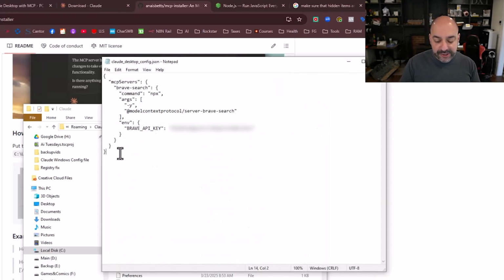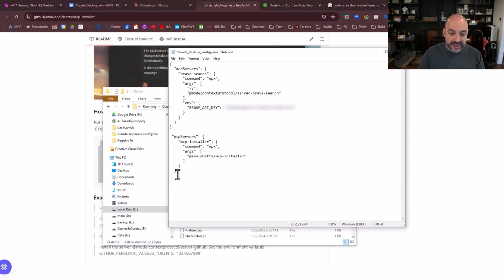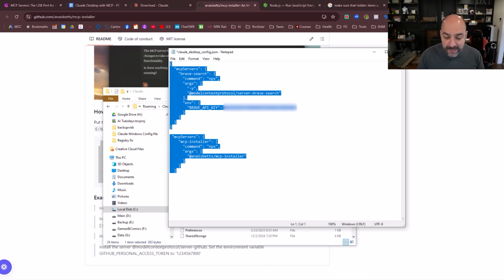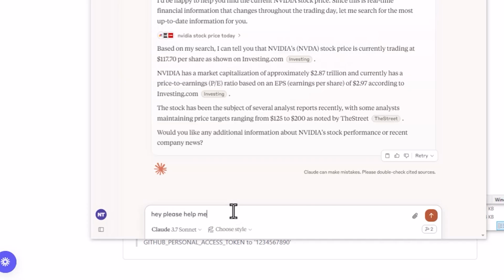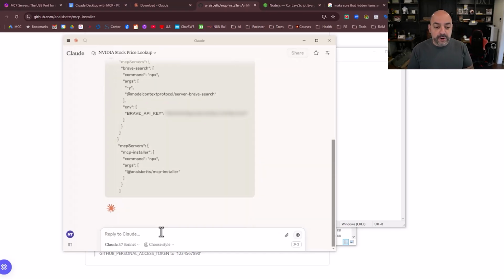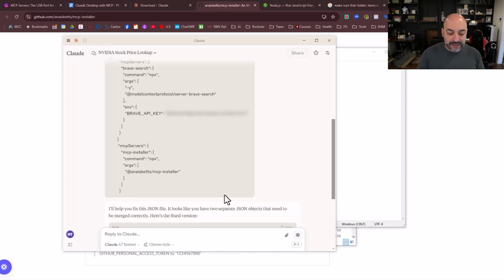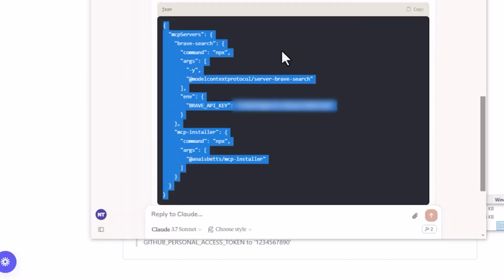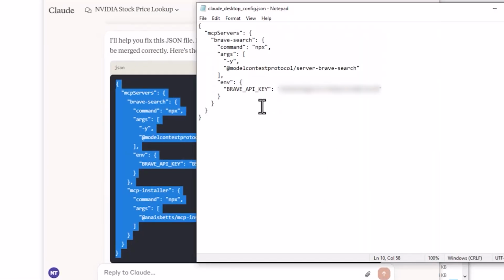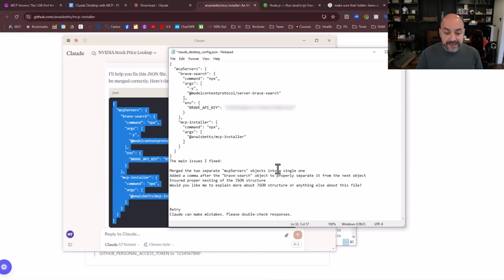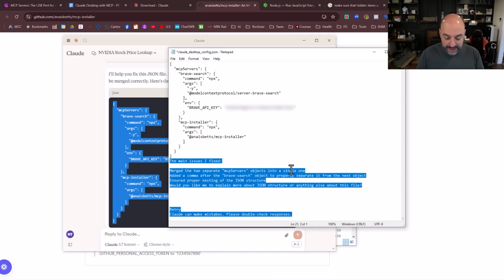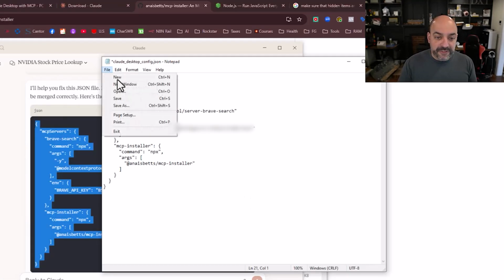Now notice if I just come down here and do this, that's not going to work, right? So what I do is I paste it just like this. I copy this. I'm going to go to Claude. I'm going to say, hey, please help me fix this file. And I paste it and it rewrites the code for me so it's in a better format. And look, here we go. And then all I do is copy it, go back to my JSON file, right, that I did. Hold on. Yep, here it is right here. I'm going to paste it, and just take out the other wording in here. You don't need any of that. And I'm just going to hit File, Save.